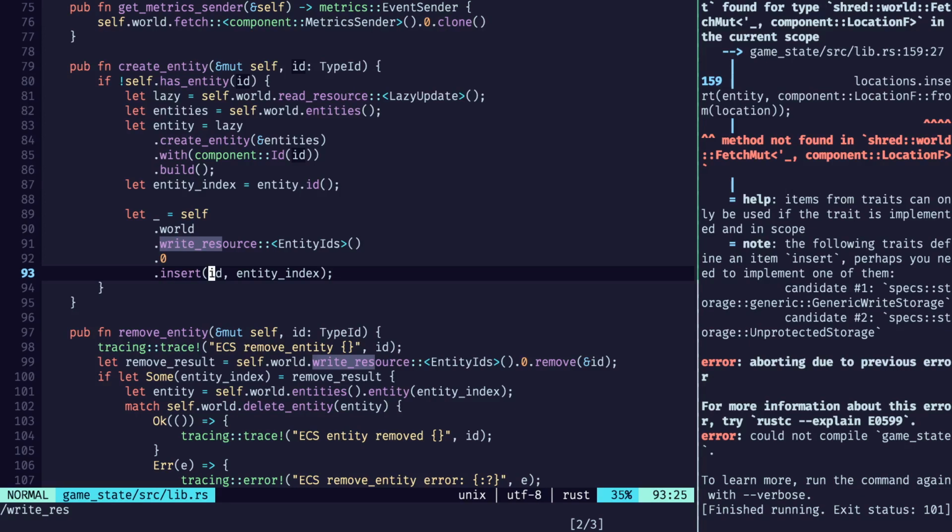Where is ID? So we create one of those with a component, etc. Remove entity.